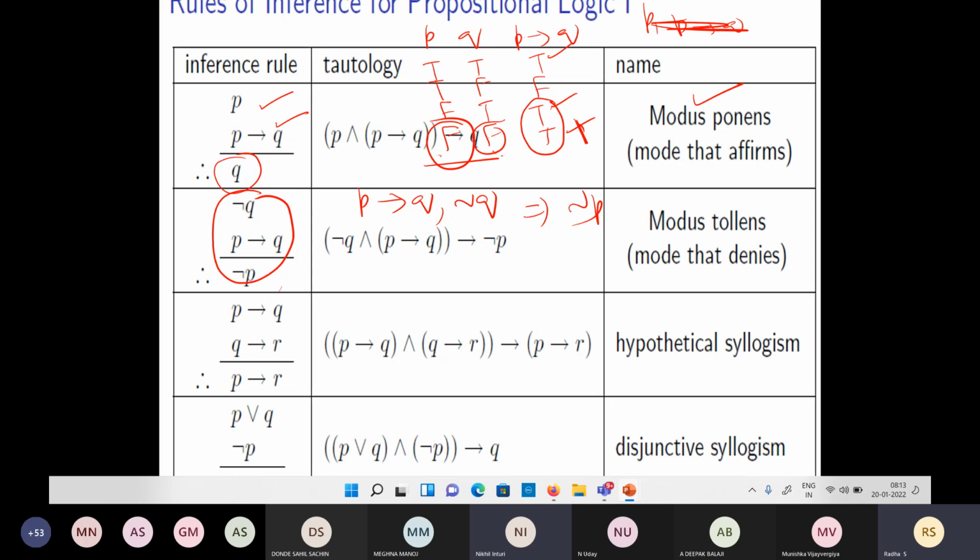Similarly, you can argue for the first statement also. Okay, 1 minute, I'll rewrite this.